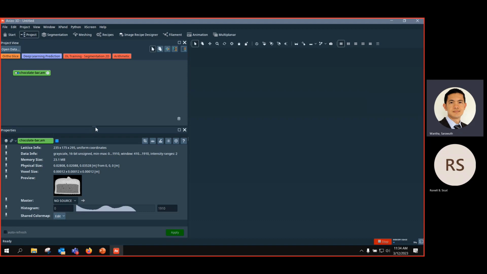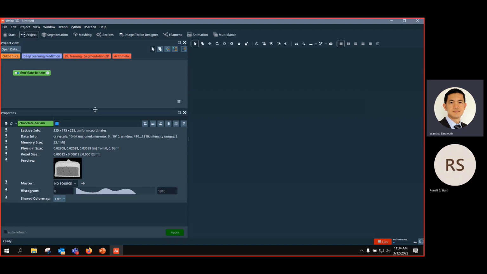If you look at the property port, we have information of the pixel size. So we have X, Y, and Z. It's uniform coordinates. We have X 235, Y 175, and Z 295. And we have grayscale 16-bit. You can already see that there is a lot of intensity. The window is the min and max where we start to see the difference from the background.